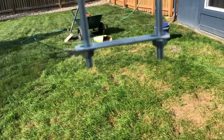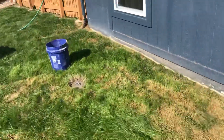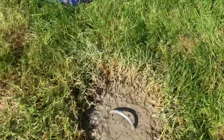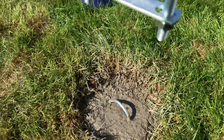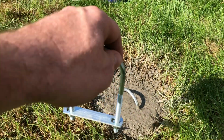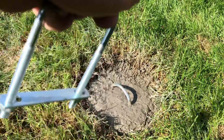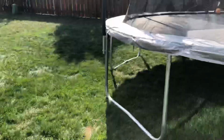And what it does is when you shove that down into the concrete and then you lift it up just a little bit, and you don't want it too high so your mower hits it, but just low enough to where you can get a hook underneath of that. And I'll show you guys here in a minute what you do there. But you shove that down in there and then you pull up, and that way down the road when this dries and hardens in there, once you've strapped your straps to that hook around your trampoline, right up here, you'll have a strap that'll hook there at the bottom where that U-bracket is. It'll come up and over this metal beam right here. It'll go over there, back to the other side, and hook in on the other side.